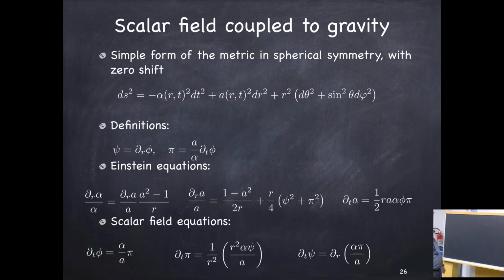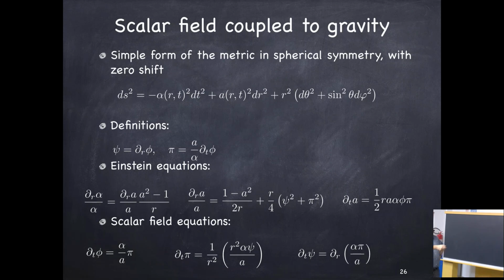All right, let's look a little bit at the structure of these equations because it's quite interesting. So here, this is the wave equation part. It looks like it looked before, but of course for flat space we have alpha and a equals 1, and so now these metric coefficients come in everywhere, but it doesn't change a whole lot. But now we also have equations for the metric coefficients. So what we have here, this is a spatial derivative, spatial derivative, spatial derivative. So these are actually constraints because they don't have time derivatives, and this is a time evolution equation.